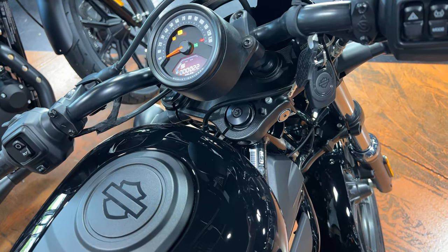All three rears are going to be a 150/80-16. The Sportster 48 and Iron 883 come with Michelins from the factory, whereas the Nightster comes with a Dunlop. I've never really loved the factory Harley tires — they're not bad and I've gotten a ton of life out of them, but up in the mountains in the curves, they leave a little to be desired. I haven't been able to push the Dunlop to really test it, but hopefully it's a bit better.